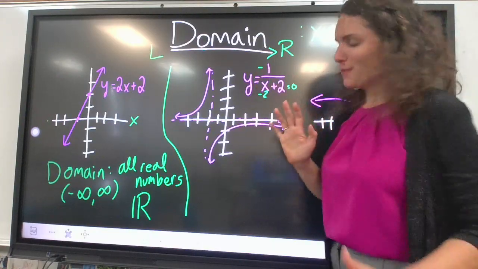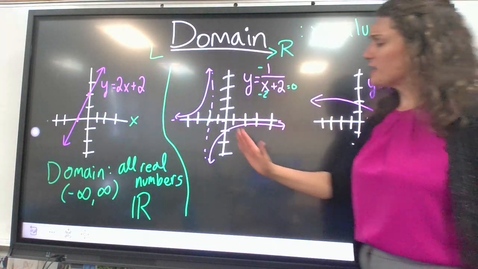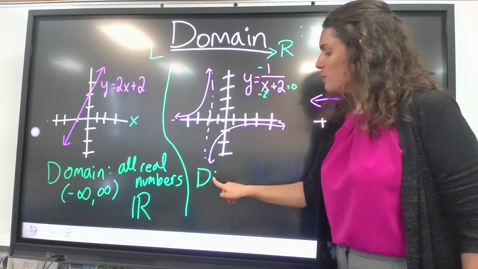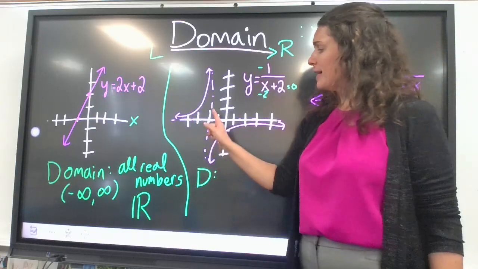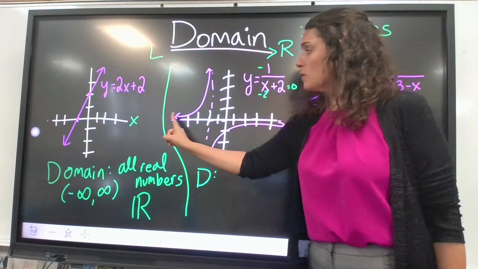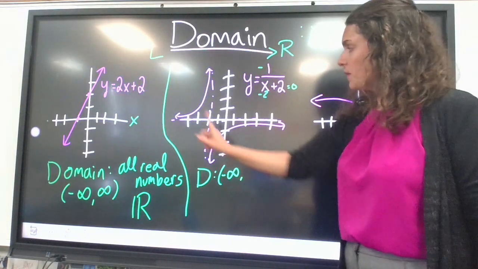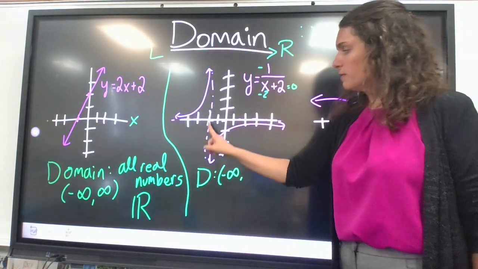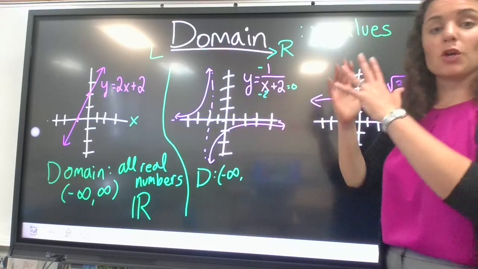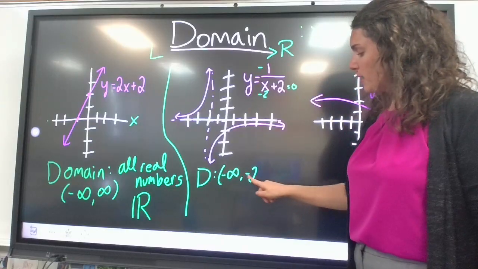So, I did forget a negative. I'm very sorry. And so for this graph, if we're looking at the domain from left to right, our domain, which I'm going to abbreviate with a D, from left to right, has a break in it. It is not all real numbers. So from the left, we hit an arrow first. That means -infinity. But then I go to this vertical line, or where the graph kind of seems to get confused or just go upwards forever. And so at -2, there's a break.